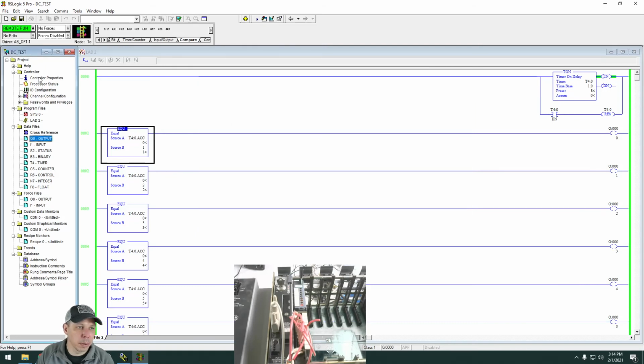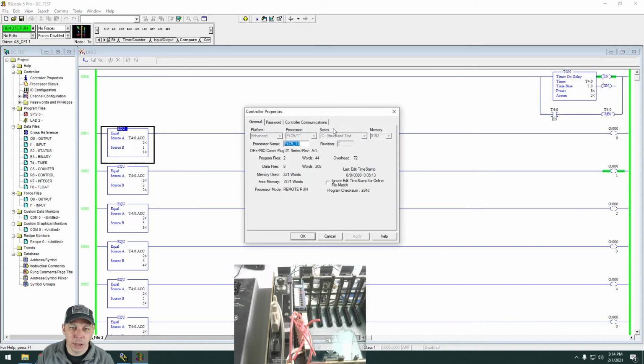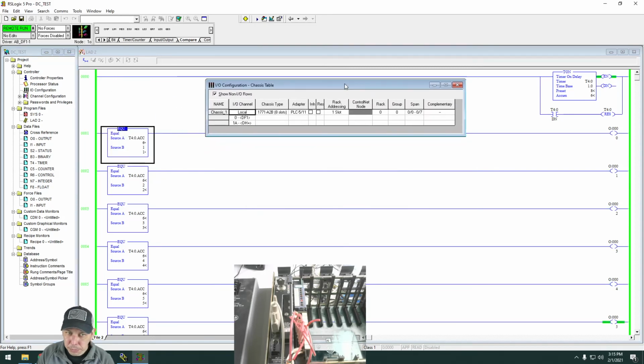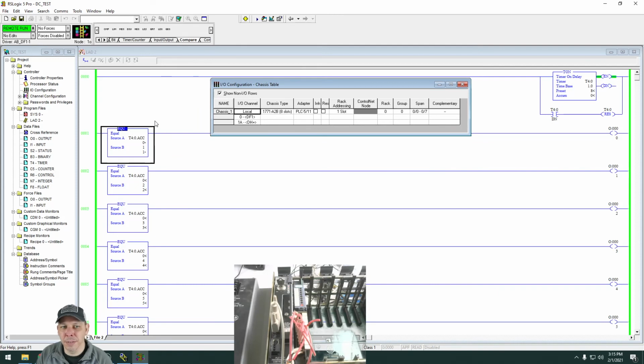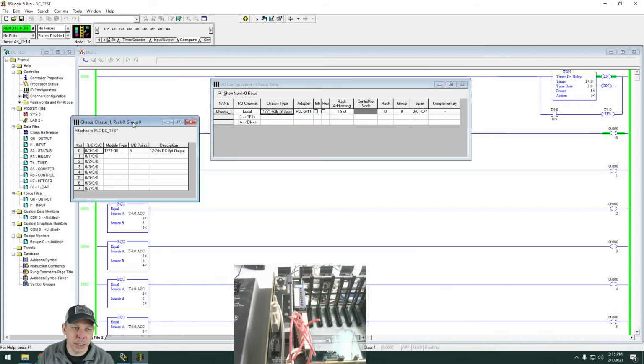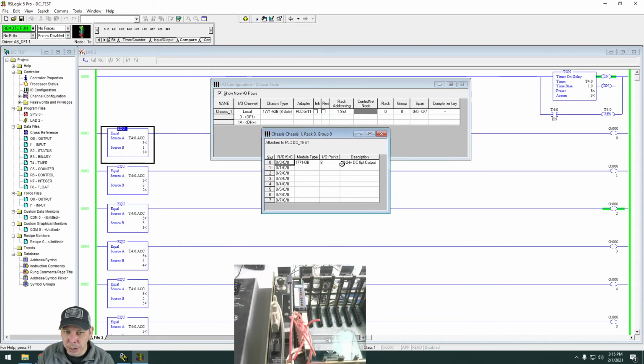That is set up, let's see if I can remember. That's not the one. Here we go, I have a configuration. It's a lot easier in RSLogix 500 to set this up than it is, I shouldn't say easier, I'm just used to it more so it seems simpler. This is RSLogix 5 and you have to go in here. This is my chassis, so this is my 8-slot chassis. I had to specify this in my program when I initially set it up. And then you right click here, hit display chassis, and it shows you what modules you have installed.